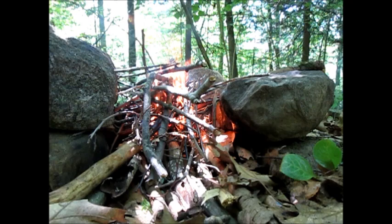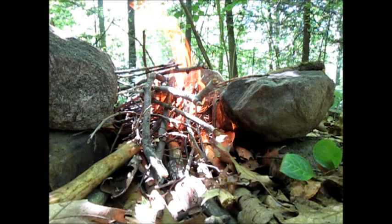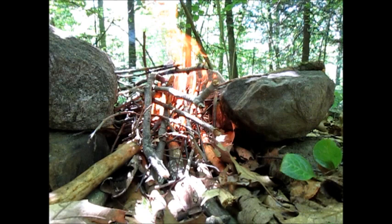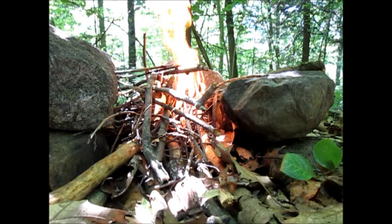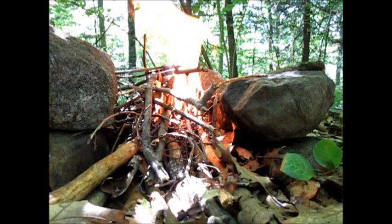Okay, I'm gonna let this fire burn down a bit. Get us some coals so we can start cooking that fish. I didn't even notice this when I was cleaning. I don't bother scaling it. I'm just going to pull the skin off. It's just what I do. Some people like to run the knife down, free up some of the extra scales. I'm just going to take the skin off. I mean, if it was do or die, I'm even going to suck on the eyeballs and, you know.